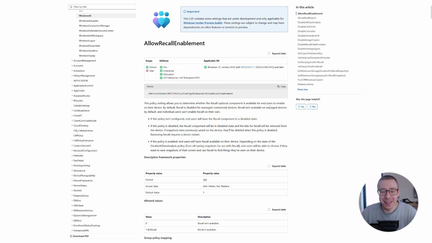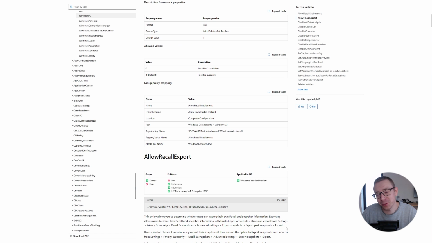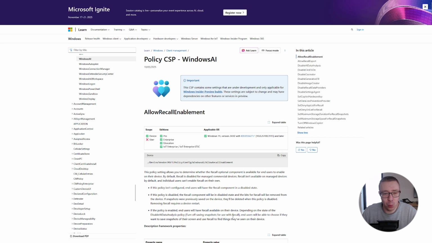But anyway, these policies are currently available for you to manage and allow you to say yes, it's available, yes, it can be enabled, yes or no. What does this have to do with Lansweeper, how does this interact with it? All of these policies, when they're enabled, will leave a trace somewhere on the local operating system, mainly in the registry.